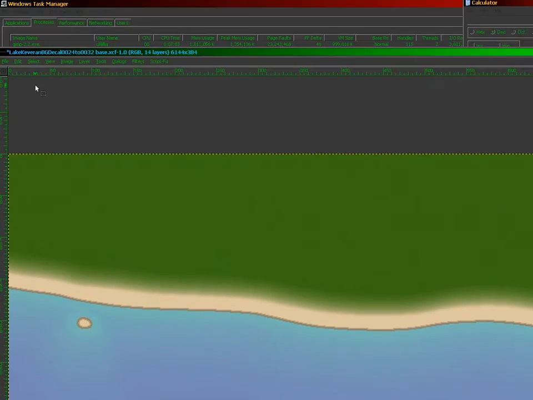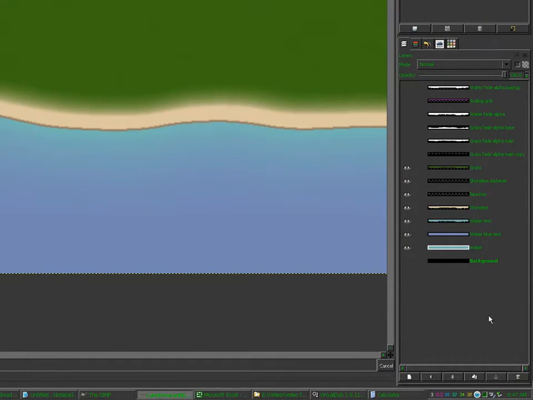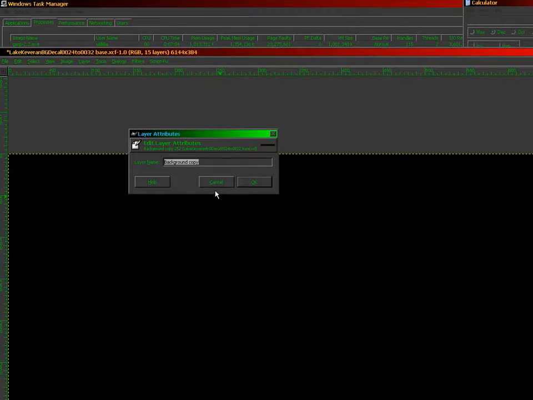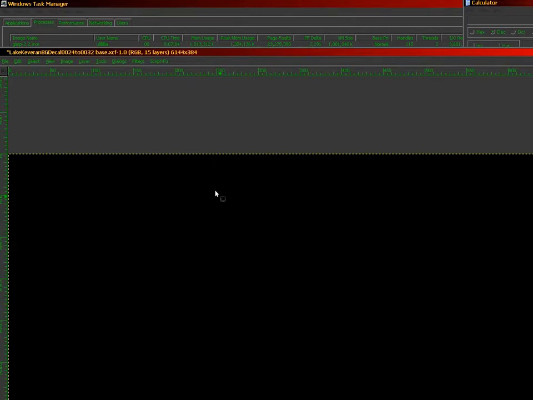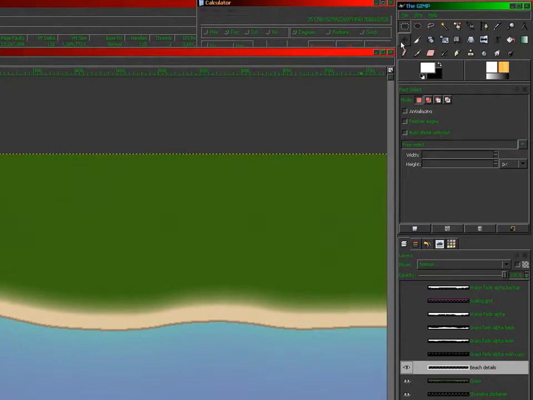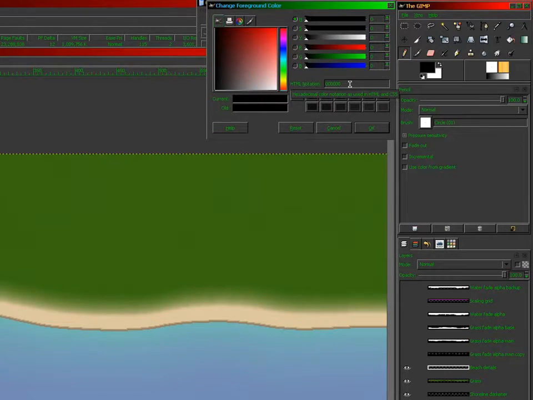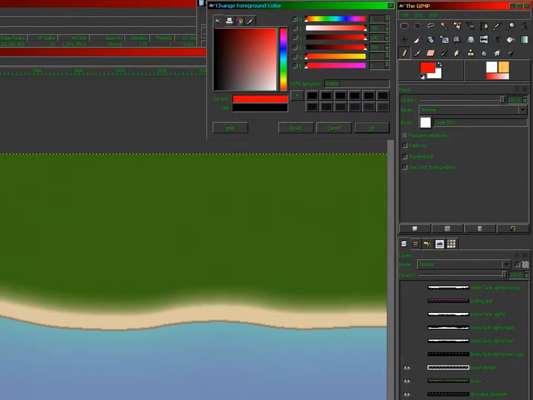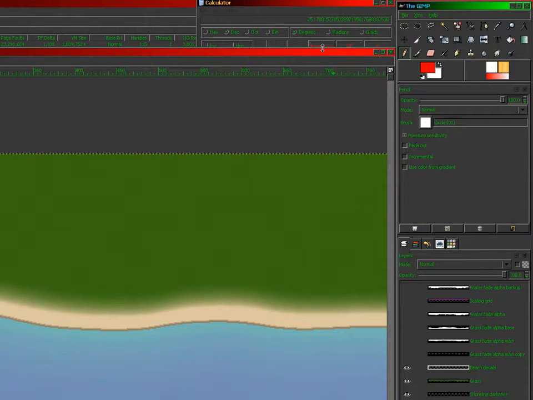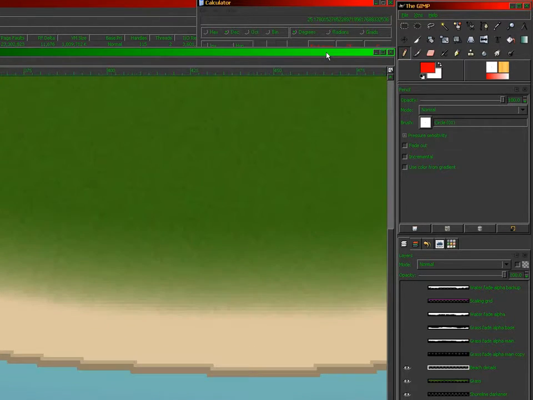So, the next thing I otherwise have available left to do anyway is to duplicate this. Let's see where I need. This one's going to be beach details. This is going to be for the beach towels, beach umbrellas, and other such objects like those. And for that, it's just nothing more than some randomization. That's all there really is to it.